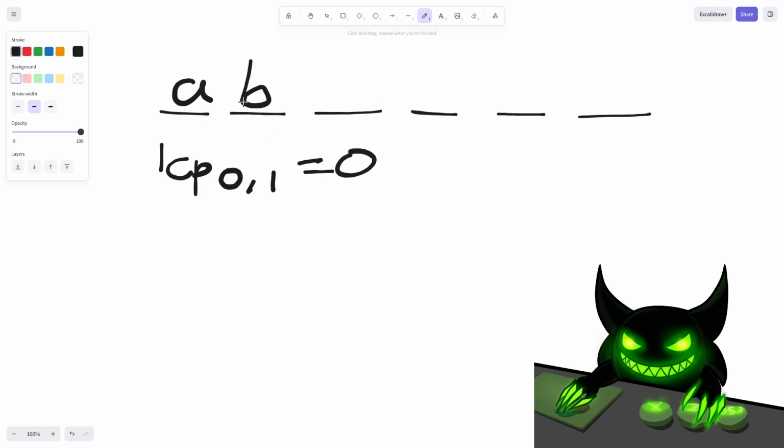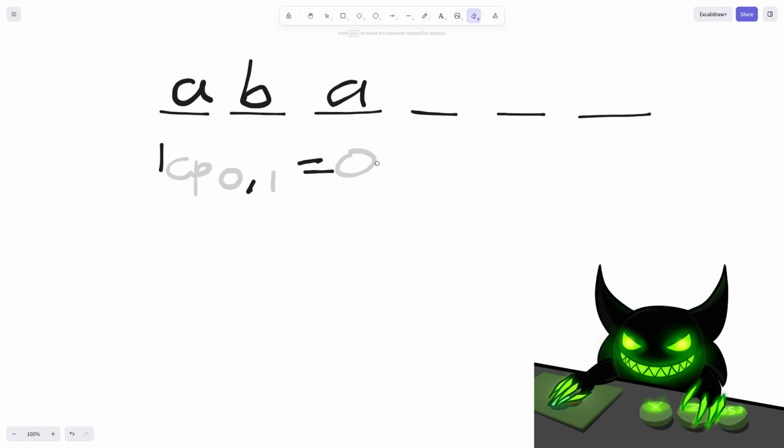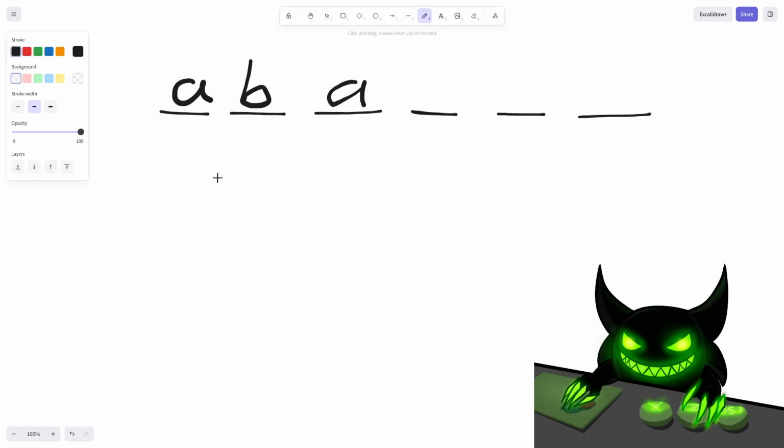Basically, all we need is for the character here to be different than the character here. So then we go to this one. Let's say that this one's an A. We examine the LCP table and find that the LCP of 0 and 2 is greater than 0.